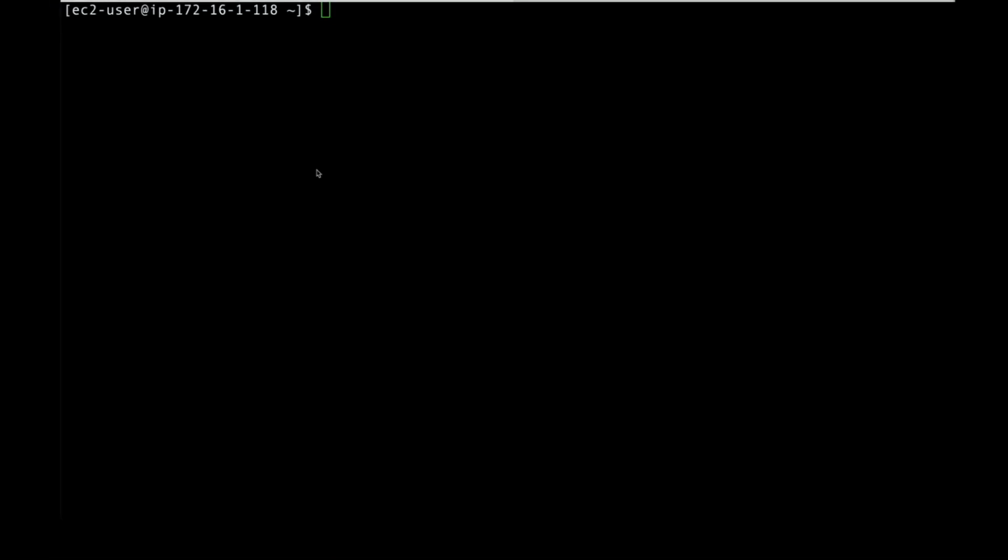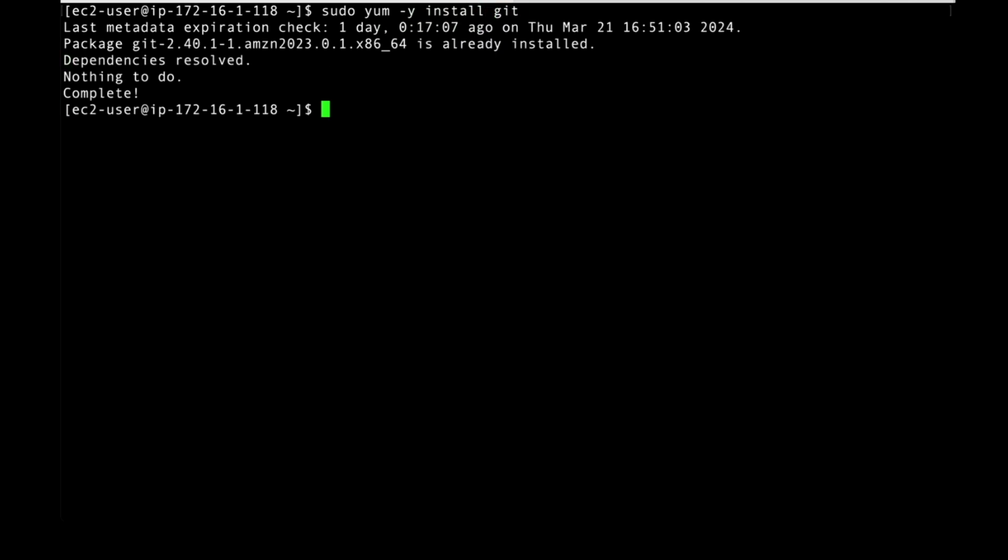Let's begin by installing and configuring the leader. Cribl uses the Git version control system to support keeping track of committed changes to Stream. We'll need to add the Git package to our server using our yum package manager. Next, we need to create a user that Stream will run under. It's best practice to not use the root account. We'll use the username Cribl and add it with an add user command.